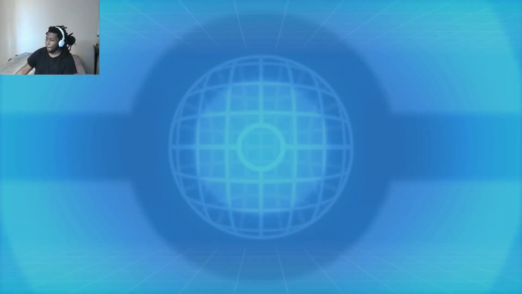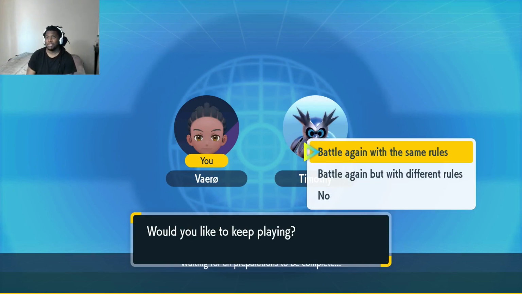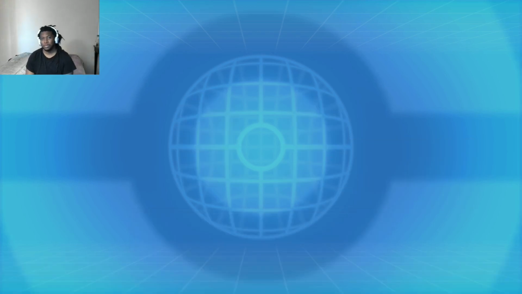I gotta hand it to Timothy, man. That knockoff is starting to pay dividends. It took out the Hisuian Zoroark. It took out the Glimmora. It did pretty decent damage into the Clawitzer. That knockoff is annoying.